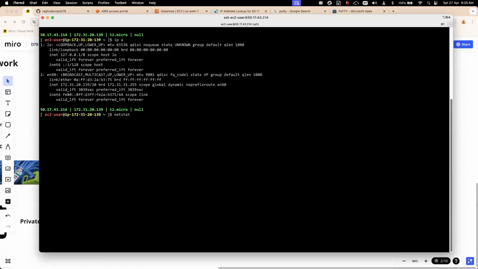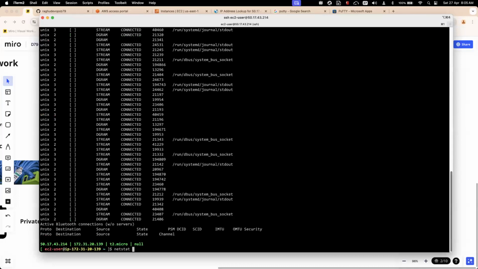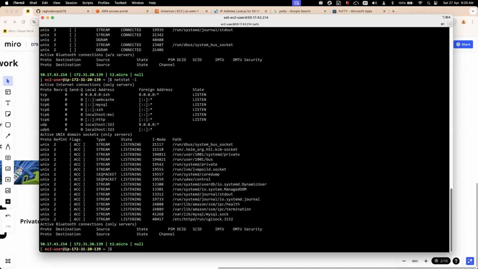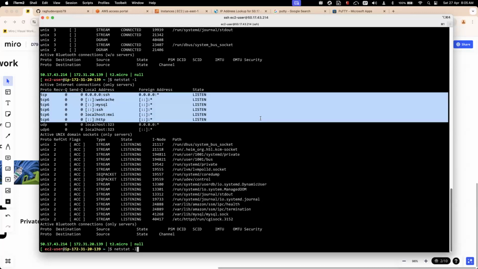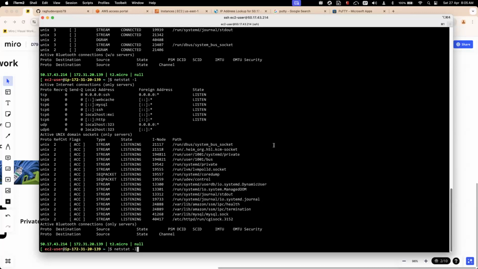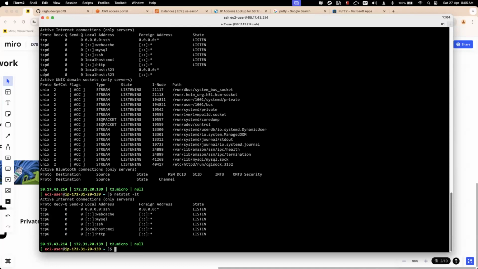netstat will help you, but netstat will show you a long list of information which I may not need. So with netstat, I'll use hyphen L, because I want only the listening ports. I also need just the proper network information, so that's where T comes into the picture. It's TCP, which stands for networking. Unix and other things will also be there, but we don't want that, so we want TCP only.